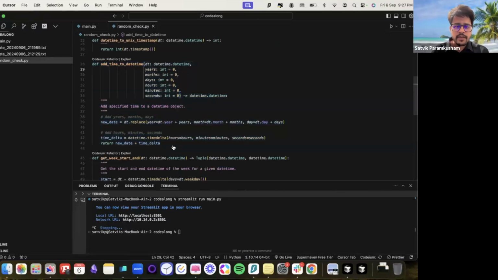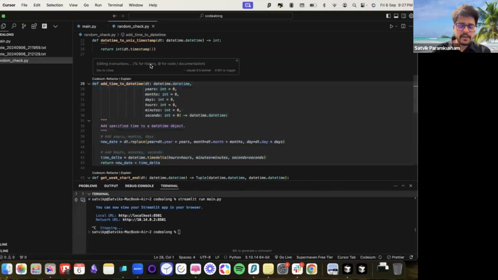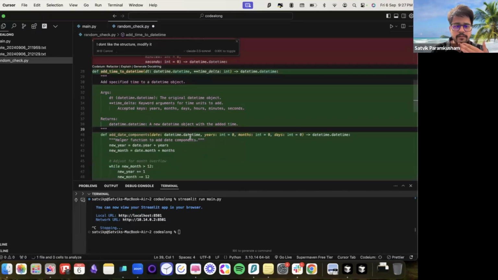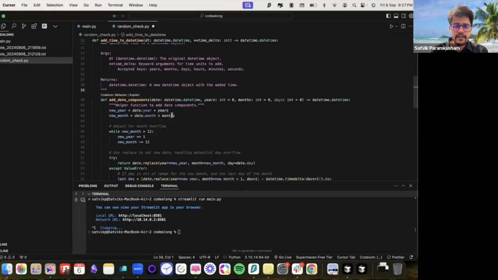So what I can do is select that particular function, press Command K, and say I don't like the structure, modify it. So you can select a particular piece of code that you don't like, or that you want to modify, and just go ahead and accept it. So it has created a new function for me.